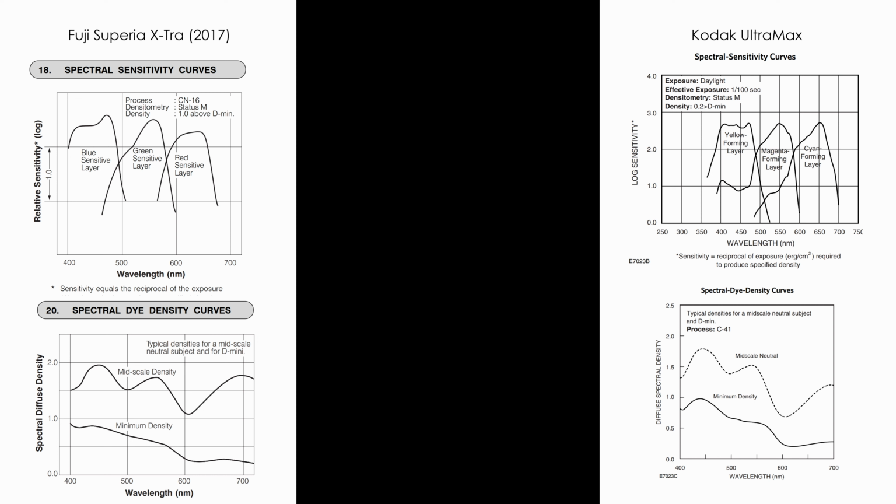A number of people on this channel and around the internet have been repeating the claim by a certain other photography person in another country from me that Fuji stopped making film and Kodak makes Fuji films now. Specifically, I hear a lot that Fuji Superia is just renamed Kodak UltraMax 400.